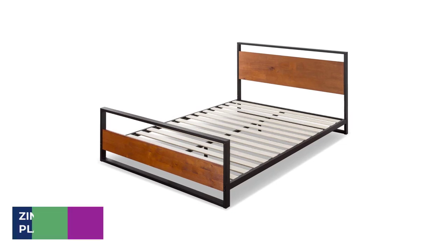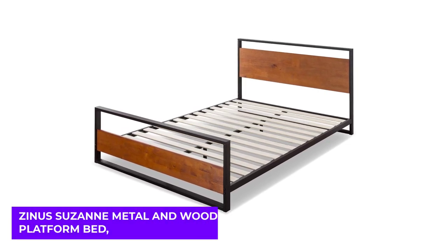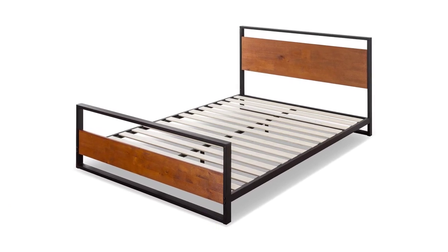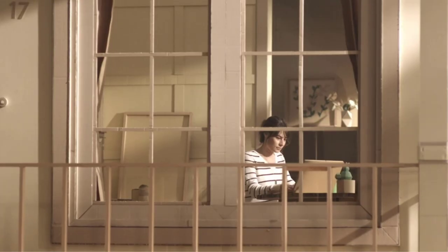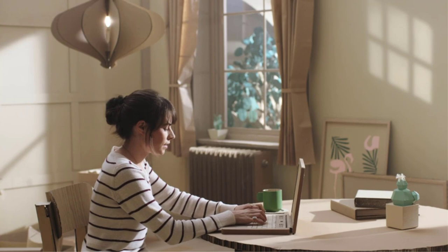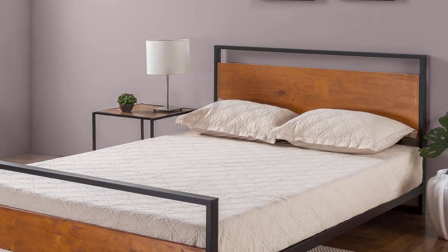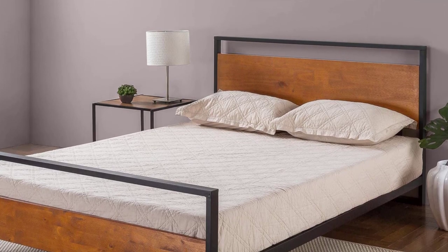Number 2: Zynos Suzanne Metal and Wood Platform Bed. Bachelors and those looking for a natural modern look will rejoice at the Zynos Suzanne Metal and Wood Platform Bed. This bed frame evokes modern smart homes with a trendy, sophisticated air. Minimalists will also find this bed appealing as there are no drawers or much room for cluttered storage underneath. This bed also pairs perfectly with dark wood floors.